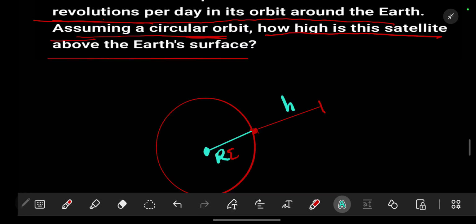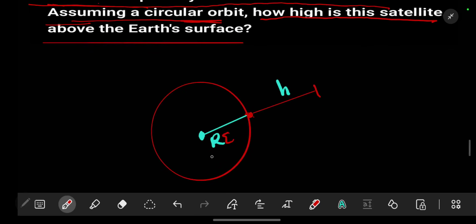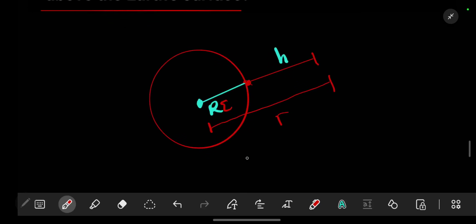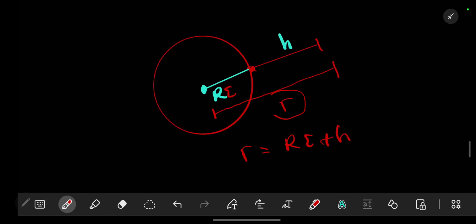They want this height. Now you can't just solve it direct, but when we are doing our calculation, we follow the effective radius, which is the distance from the center of the Earth to where the object is, which is small r. So this small r is equal to the radius of the Earth plus the height. So using this formula, we can find the height by subtracting. But before that, we need to find this r because we can't just find it direct.